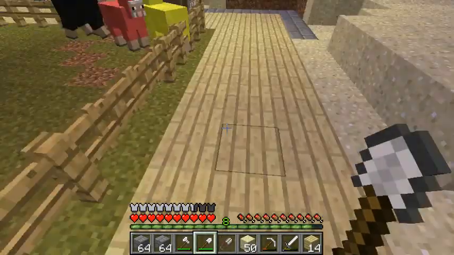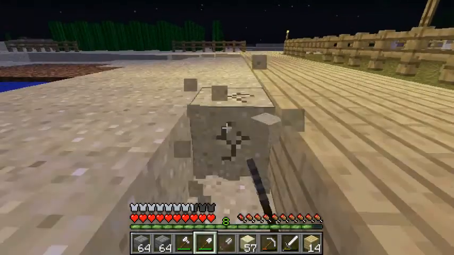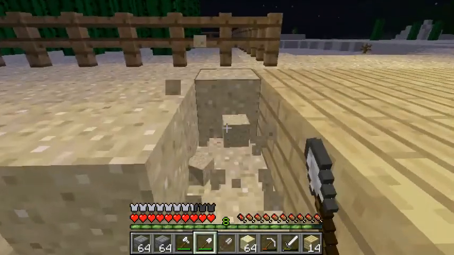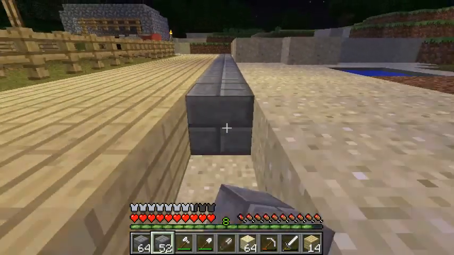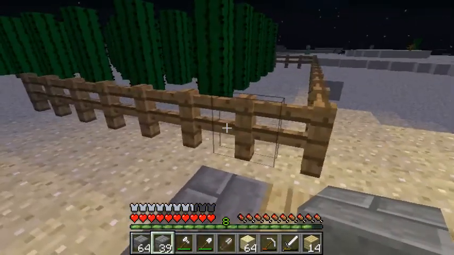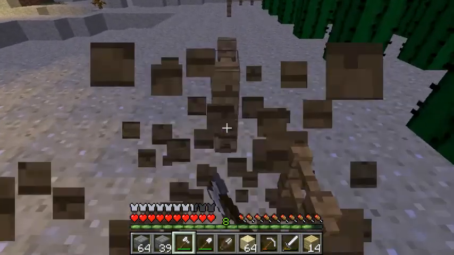I have been murdering a few chickens, by the way. I do have it on peaceful at the moment. Give me a sec, I'll fix that. There we go. Now it's off peaceful. Now what am I supposed to do? Look at this. Right where I want to put it. I'll just move it forward one. No biggie. No biggie.